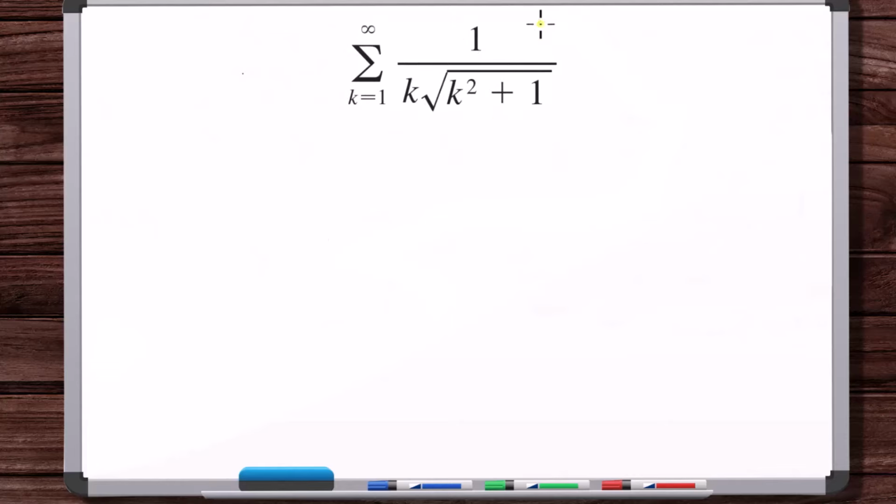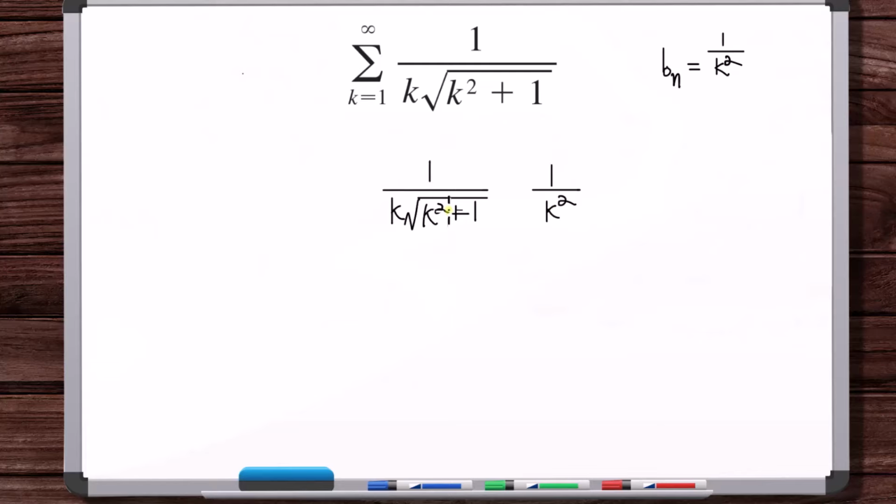Okay, this is what the textbook called an algebraic expression. It's like a fraction that contains polynomials or radicals of polynomials. And so what you do is the b sub n you bring in for comparison is the order of the numerator, which in this case is 1, divided by the order of the denominator. So the square root of k squared is k, so the order is k squared. So 1 over k squared, how does that compare to the a sub n here?